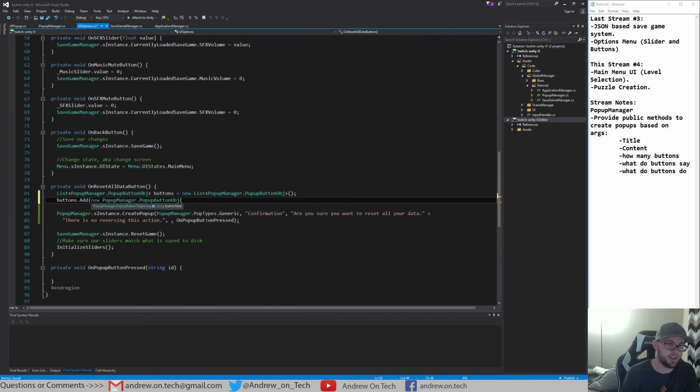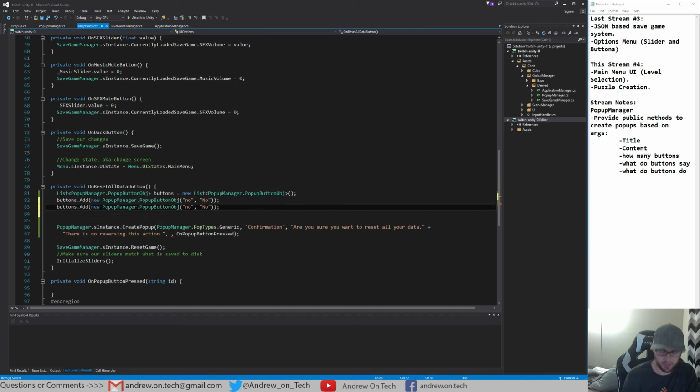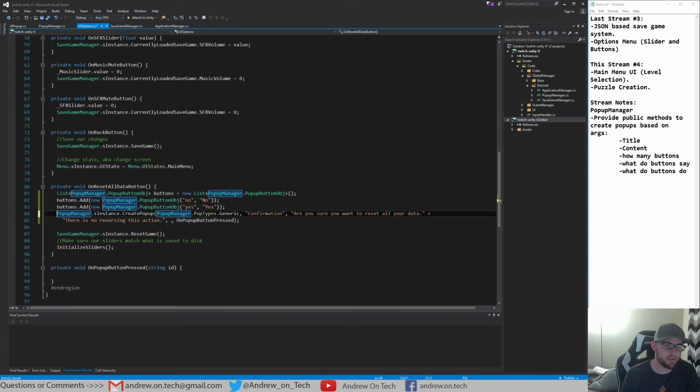So now we have the option to say, okay, what do we want our ID to be? We want our no button on the left and our yes button on the right. So we're going to go no. Cool. And that's our ID. And then our button text is going to be no. See? Pretty simple. So now we just need to create the same thing. So we're going to create yes and yes. So creating a button's not so bad.